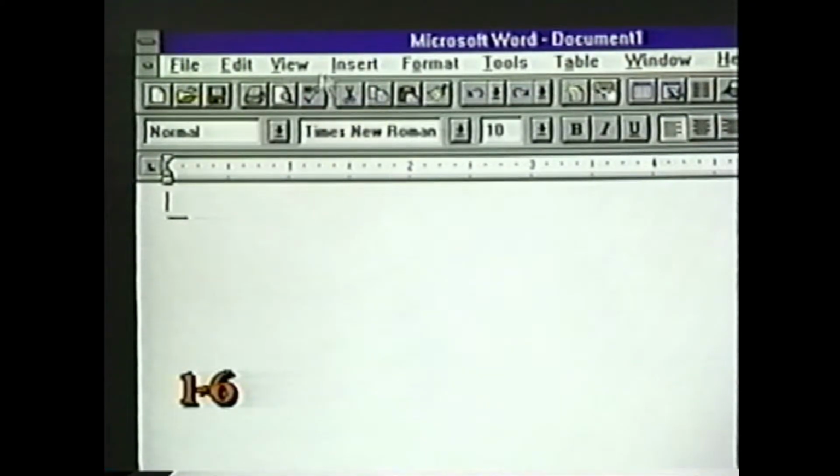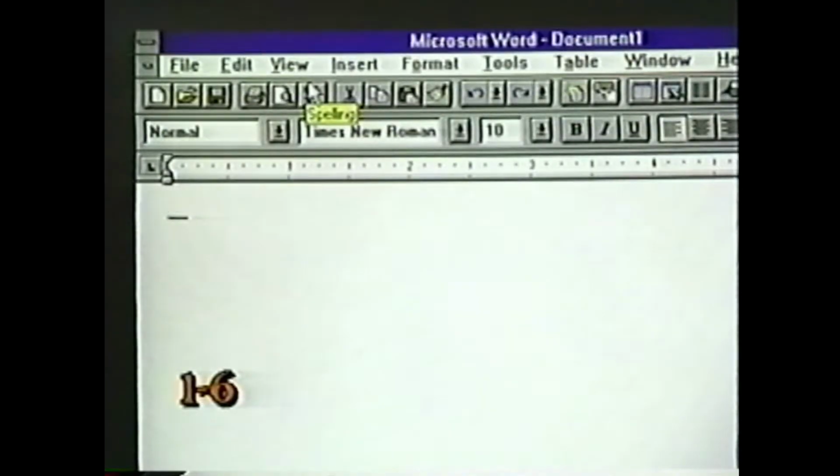The bar underneath our action or menu bar is called a toolbar. This bar contains a number of buttons, which are shortcuts that enable us to do things quickly. Let's take a look at a number of these buttons. As you can see, when we move our mouse pointer to any of these buttons, an explanation of these buttons appears. The first button allows us to open a new document, to open an existing document, and to save a document.